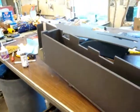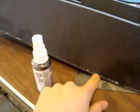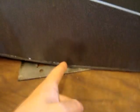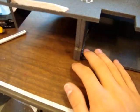Got the bottom part of the fuselage here, and first I've just glued it to the landing gear block, so it's only glued up there. Now I'm just going to work my way down and continue gluing it all the way up until I get it to the tail. So I have this seam glued all the way up until the fuselage crease right here. Just glue down the rest, and this installation of this bottom piece is complete. We got the lower fuselage skin installed here. It goes all the way up to the landing gear plate.